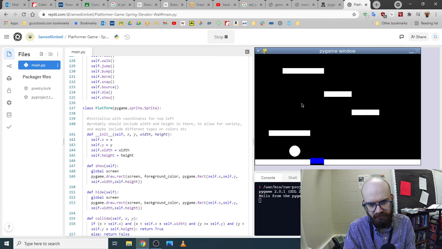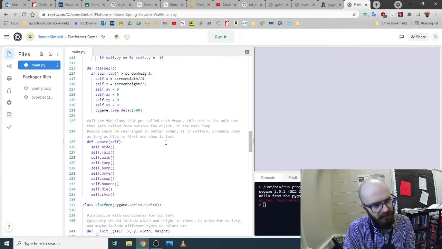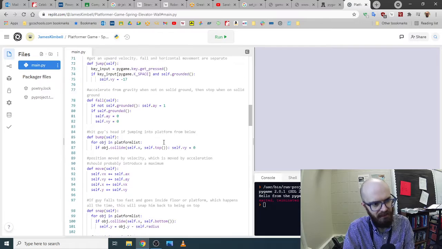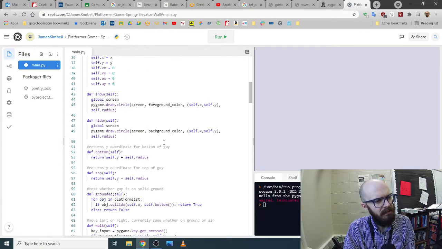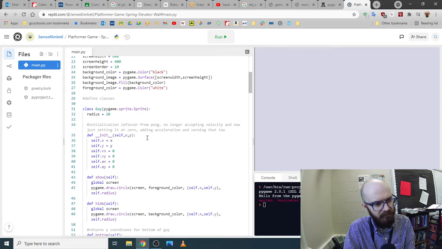Looks like it collided weird. Let's make sure that platform still picks it up. Okay. So the sprite attributes and methods can now be taken advantage of. So let's get in on that. I'm going to do the guy first instead of the platforms. So let's have it get going from there.